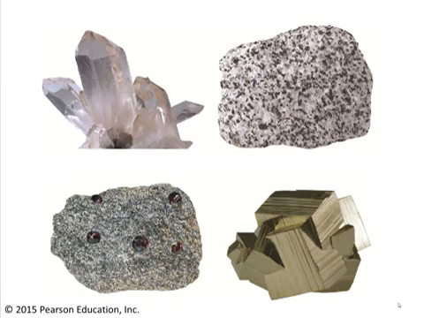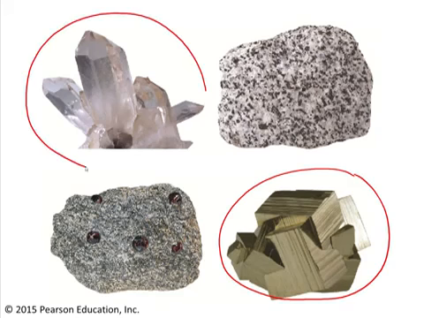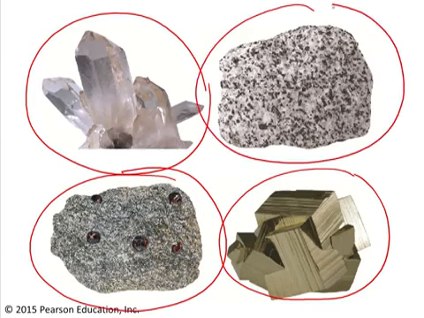Which of the four items on the screen are examples of minerals, and which of the four are examples of rocks? Take a second to consider this. Well, hopefully you noticed that this one right here and this one right here have a distinct crystalline form. Obviously, the actual crystals look very different. One is transparent, one is metallic, one is sort of prism-shaped, and one is cube-shaped. But those are examples of minerals. The other examples, like this thing here and this thing here, those are examples of rocks, and you can see that many different individual crystals make up those rock specimens. So we are not focused on those today.